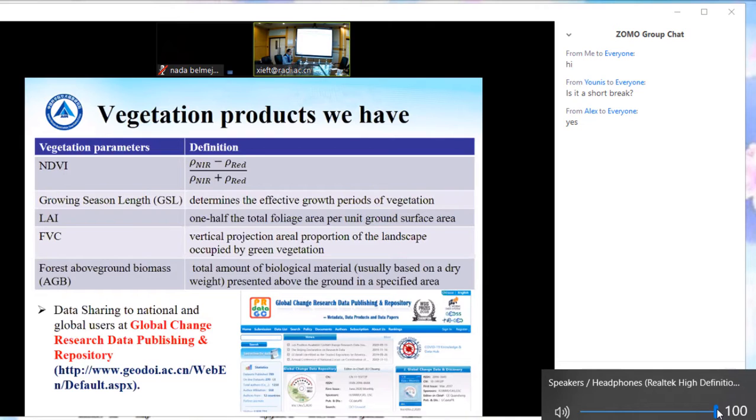To find these products, users can search keywords like leaf area index or NDVI. If users want to find products for related regions, they can search keywords like Belt and Road.